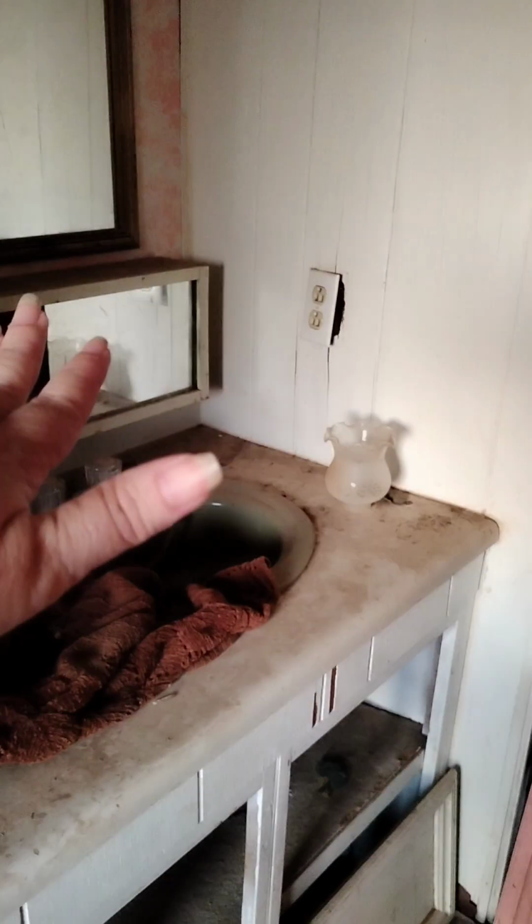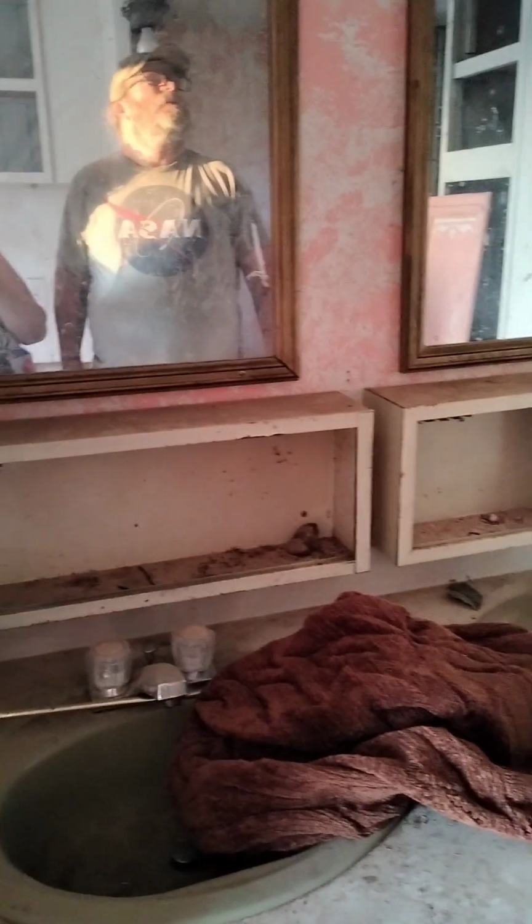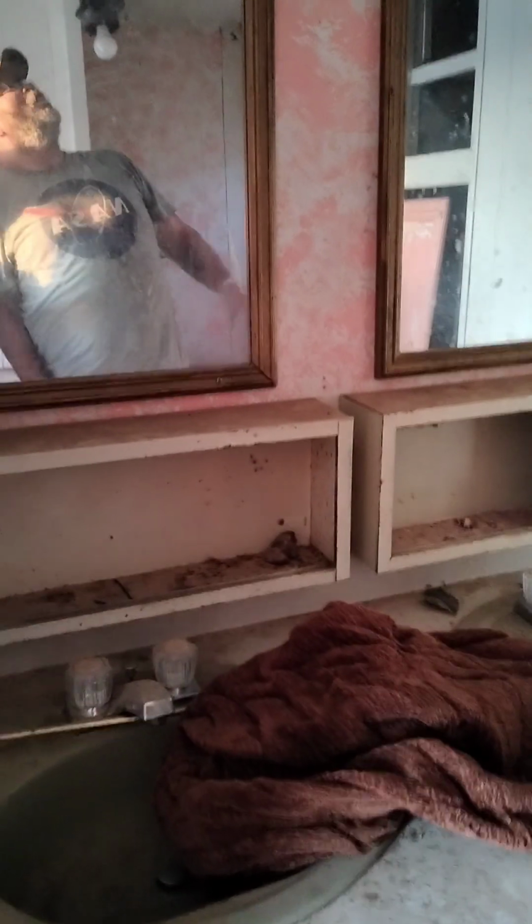And it has his and her sinks in here. He will have his own cabinet. I will have my own cabinet. These walls will get repainted because I don't like this splotchy pink color. It looks like the bathroom has a really horrible rash, and I cannot stand that, so that will be getting fixed. And these light fixtures will be getting replaced right here.